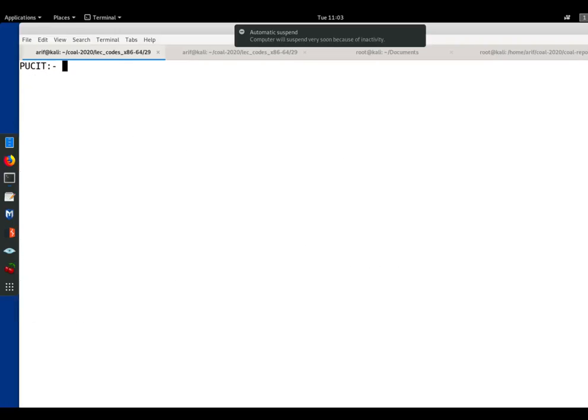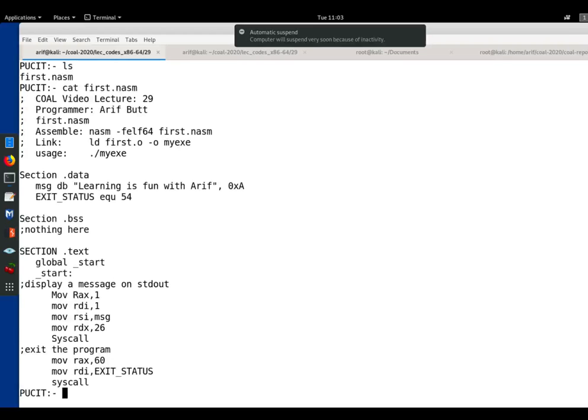Okay. So once you are done with the installation of all these required tools, let me check out my present working directory. So I am inside the lecture course, lecture number 29, and this is the file which is there. I have already written, to save time, first.nasm. Let's see the contents. Okay, my dear students, I will of course do a scuba diving into the details of this assembly source file in the next session, inshallah.